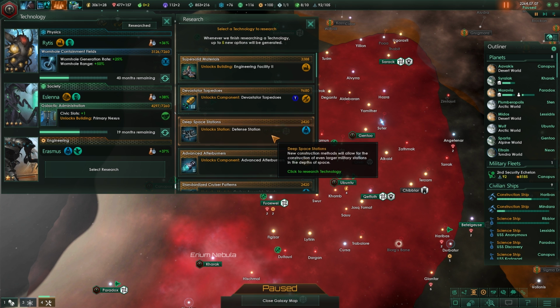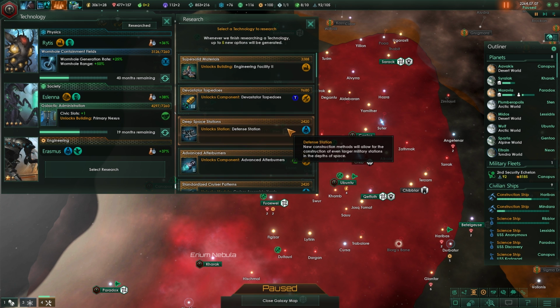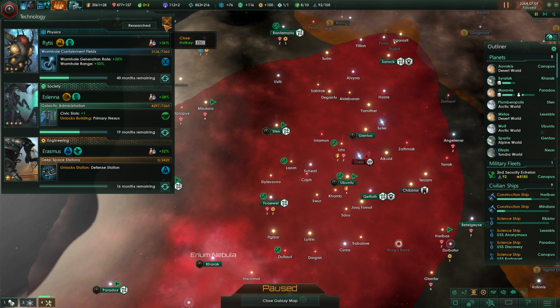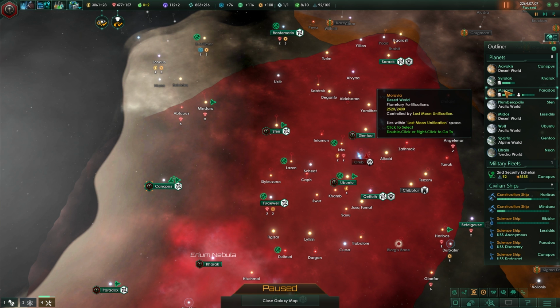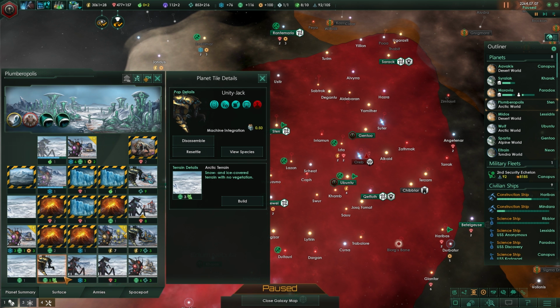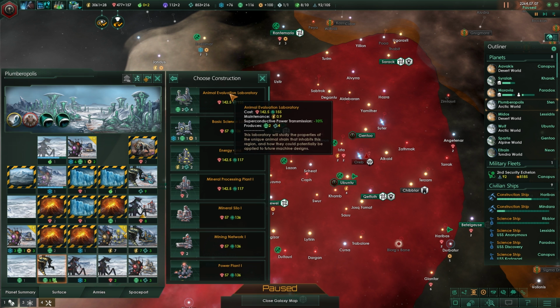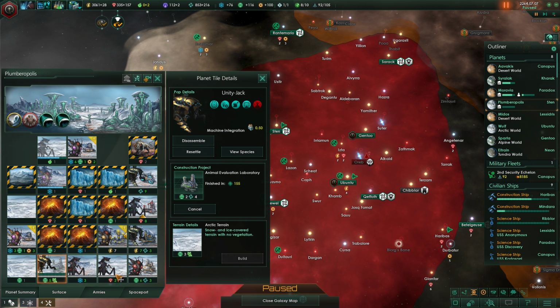But we could also start looking into the defense stations. And Erasmus has the right set of skills for this. So, sure, go ahead and start looking into that for me, Erasmus. Thank you. But why are we unable to build... Oh, there we are, the Animal Evaluation Laboratory. Excellent. Let's get all of these upgraded as well, if we can.